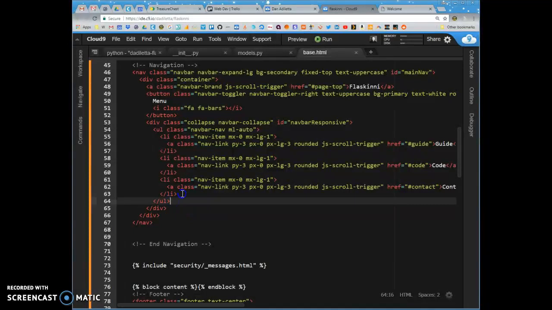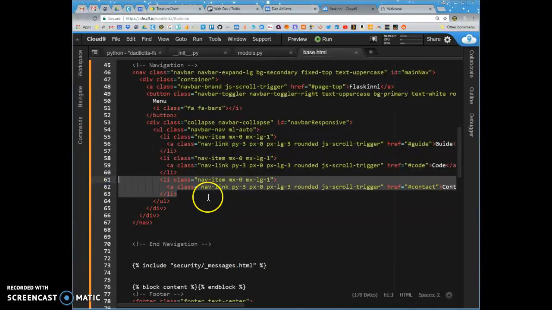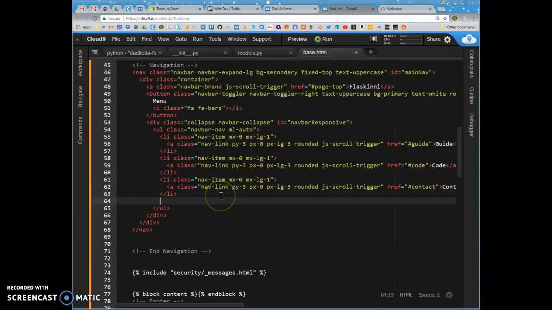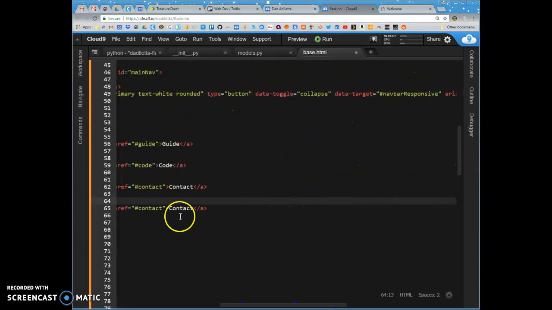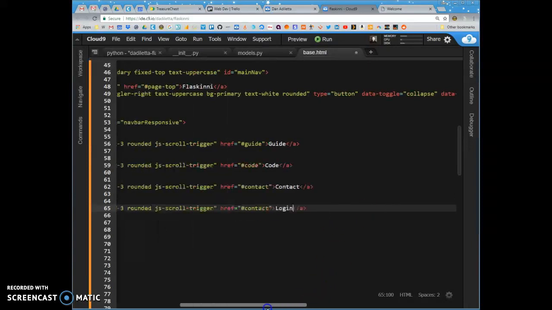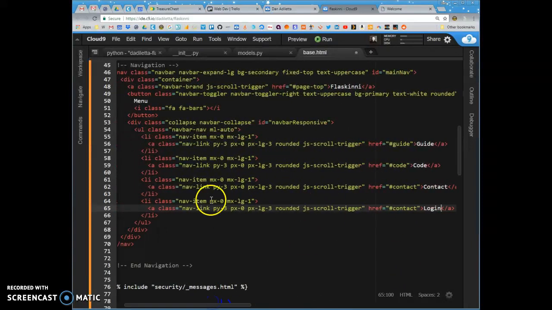I'm going to copy another list item. I always do that. Okay, and this will be login. And what I'll do later on is add a test: if I'm logged in, it'll be log out; if I'm logged out, it'll be log in.